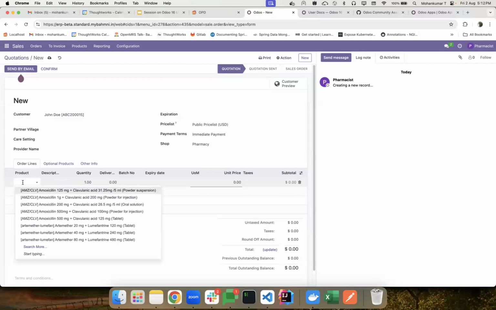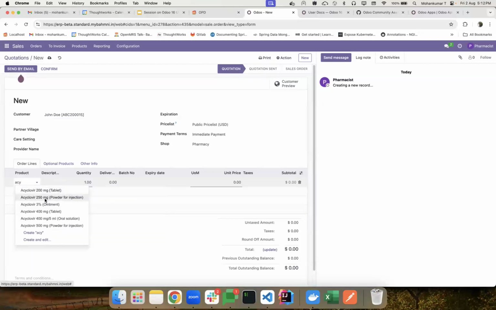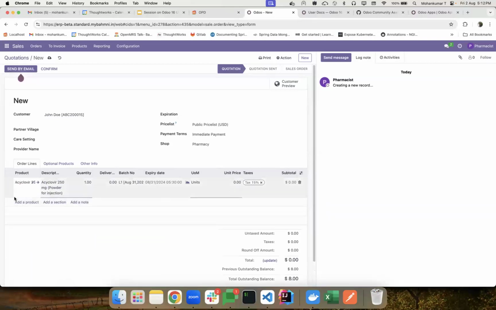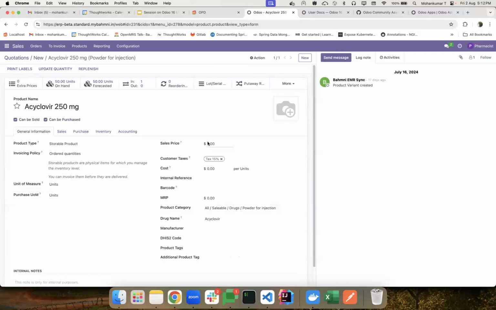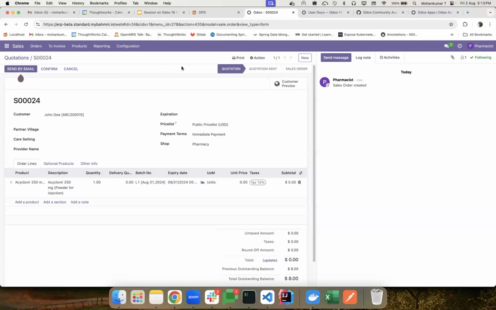Add product. Yeah, so now the price comes as 0 because for this product, the unit price, the sale price and the cost price is not yet defined. Yeah, so this is the markup rule configuration wherein you can define based on the purchase price range. The system can automatically add a markup value and store it over here. And then for all the next set of sales, it can use the same data.